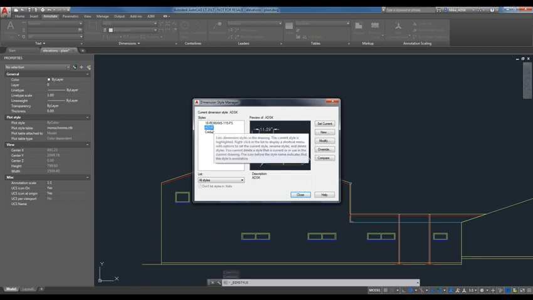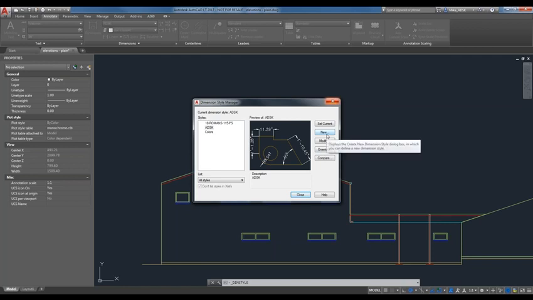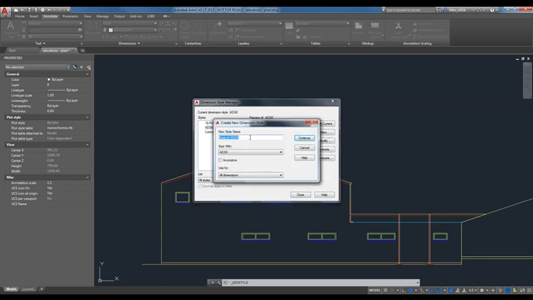Similar to before, you'll have a list of all the styles that are currently in your drawing. And then you could go through it, select all styles or styles in use. For this one, I'm just going to use all styles because I want to see all the styles that are in here. You can go ahead and create a new one like I had mentioned earlier. A lot of times this is already set up in the template for you, but if you wanted to go in and create your own, just select new.